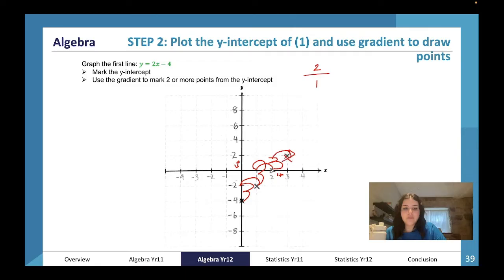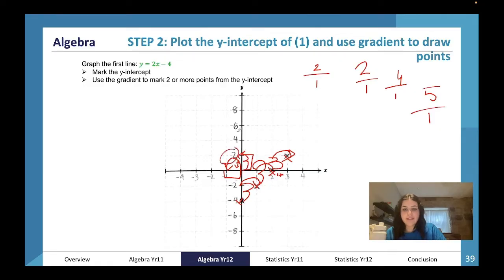Now we have a bunch of different markings on our linear model that represent a rise over run. Remember, if your gradient is a whole number, whatever number it is, it's over 1. If your gradient's 4, it's 4 rise, 1 run. If it's 5, it's 5 rise, 1 run. When you do this, you have to be careful. Just because this is only one box and this is only one box, it doesn't make them even. That is 1, but this is 2.